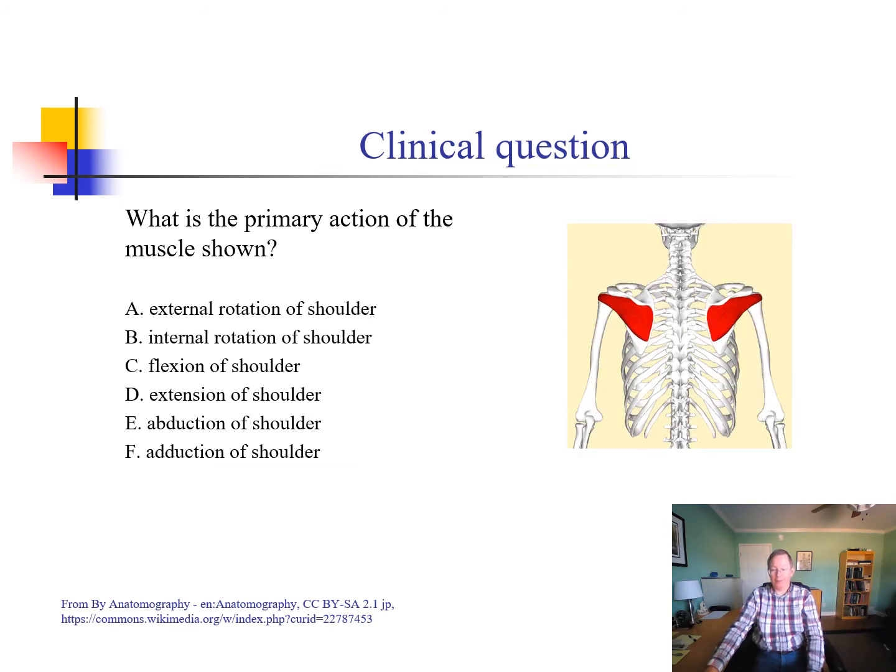Let's try another one. How about this? All right. This muscle is actually located on the front or the back side. I hope you said the back side. You can see the person's spine here, and you can see the back of their head. So this is the back side. And this is actually in the scapula, your shoulder blades. This muscle is located here. And as you can see, it wraps around the humerus.